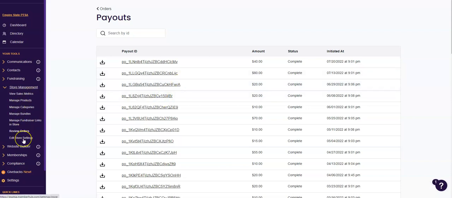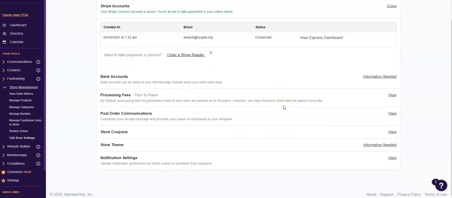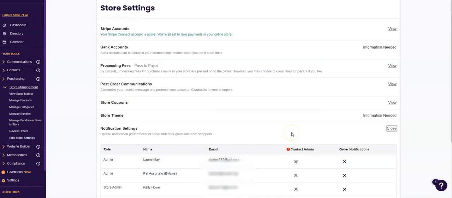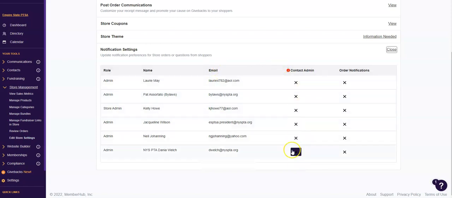Now another place I want to look at real quick is Edit Store Settings. In this section, we do have a new notification settings that has been implemented, I think, recently. I think it's wise to take a look at it because there is a section on who is going to receive the notifications of when orders are placed, so that's your order notifications.